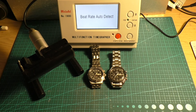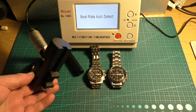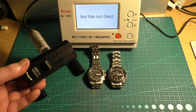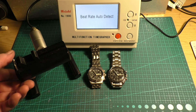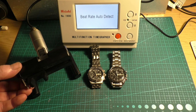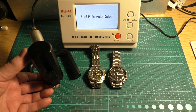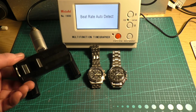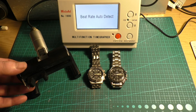I hope that gives you a little insight into the use of the Weishi 1900. I did test the watches at 45 degrees, 90 degrees, and rotated — and there is a difference. When leaving it ticking along at night by the side of my bed, I should leave it at this angle. At one angle the Speedmaster was losing 4 seconds, at another about 2, and at another about 6. The Breitling really didn't affect it a lot in either direction — it seemed to perform well in whichever direction it was in.